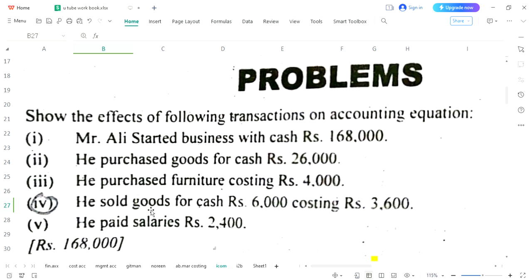Now it is saying this entry is a little different and your attention is utterly needed. So please be attentive. He sold goods for cash 6,000. It means cash is coming in for 6,000. Cost of those commodities was 36. It's a very simple thing when you are doing business. You will sell your commodity at a price higher than your cost. This is your cost. That means you have bought this commodity for 36 and now you are selling it for rupees 6,000. So actually goods are going out. Sold goods. Value of those goods is 3,600.